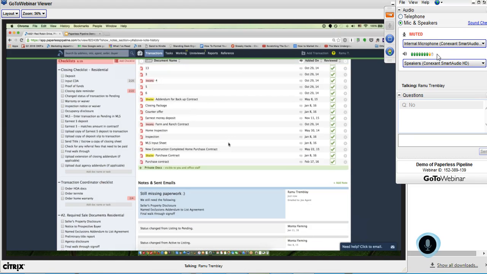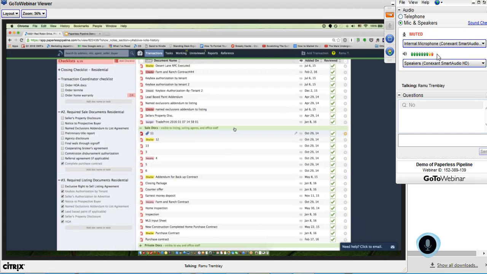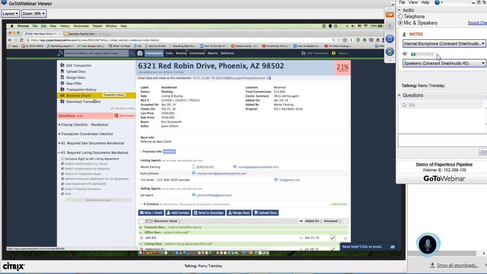So a good transaction management system should provide a full history or story that you could provide to an auditor. That brings me to the next thing: if you ever need to download everything in this transaction, for example a copy of all your documents, your checklist, and all your transaction info, you can easily do that with 2 clicks. Click download transaction, and it'll send you a copy of that transaction.